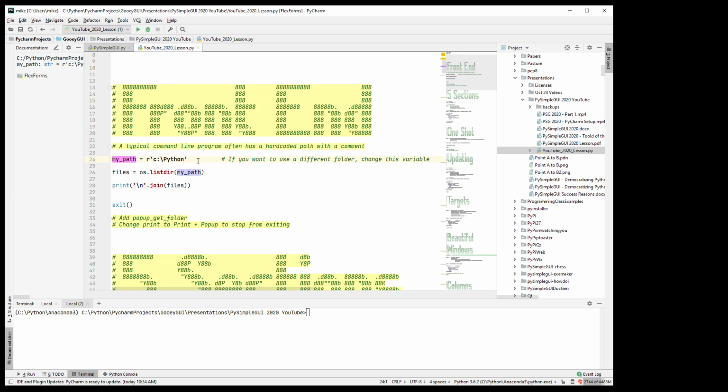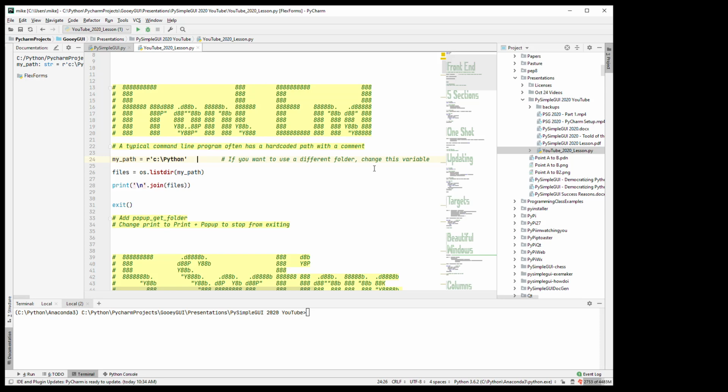Path equals some hard-coded path with a comment that says, if you want to do this on a different folder, change this variable. Well, that's great if you're a Python programmer, and it's actually not all that great, because now you've got to change the guy's source code in order for it to work on your system. Or if you're lucky, they do something with an argument where it's entered on the command line.